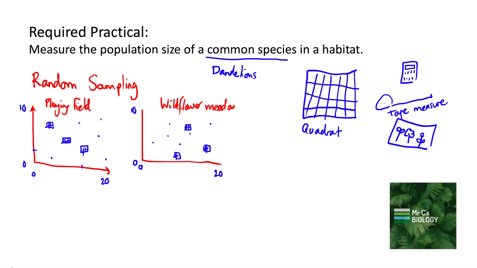What are we going to do at each of these points? We're going to put our quadrat on the ground and see how many dandelions - that's our common species in this example - are inside the quadrat. For example, in one quadrat on the playing field we might look down and see lots of grass, and we might see in one corner a dandelion, and another one over there - so we might have two dandelions in that quadrat. We're going to do that for every single coordinate on our playing field, place our quadrat down, see how many dandelions there are inside it, and make a record of it in a table.